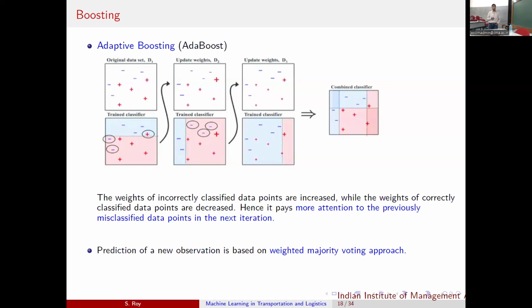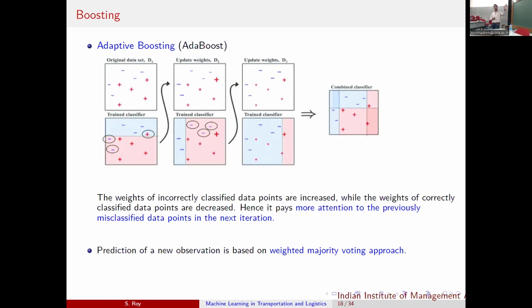Now the first learner will warn the second learner about these things. It tells the second learner, hey, I have difficulty dealing with these 3 points, so you better be watchful about them while you fit your model. Put some extra weight on these observations so that you don't make the same mistake that I made. That's why, when the second learner fits the model, it puts extra weight, which is why these are in bold, on these 3 observations. Likewise, it goes on and on. Each learner fits the model, makes some error, but warns the next learner about the error it made. That's the idea of adaptive boosting.